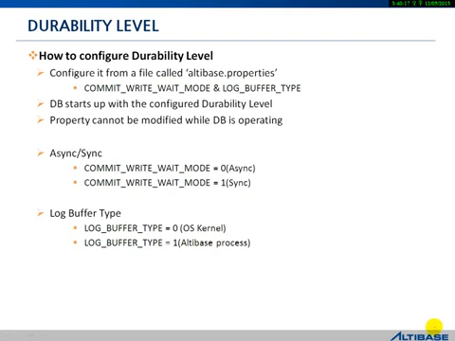When the log buffer from the ALTIBASE process is used, this log buffer becomes volatile when the DB shuts down abnormally. But when the log buffer from the OS kernel is used, the log buffer can still be used even though the DB shuts down abnormally, because it's a database problem, not the OS. Then let's have a look at how durability is guaranteed by configuring these properties in ALTIBASE.